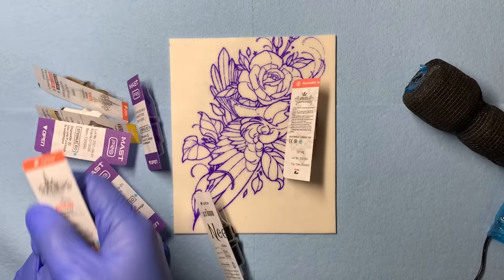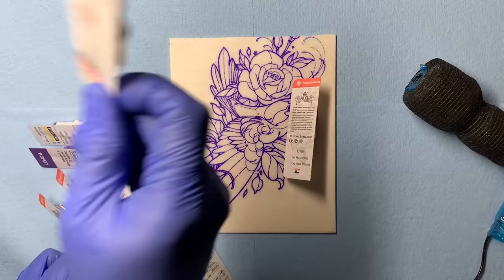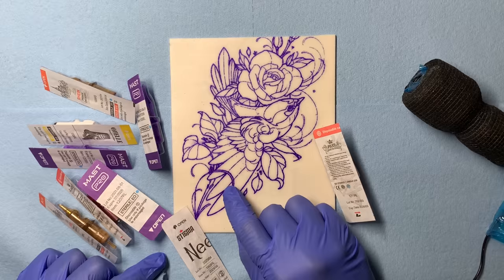Now, I'm thinking a 11 round liner, or also what would work is a 9 round shader as well. It may be a little bit thicker, but a 9 round shader could possibly get the job done. But for this, I'm going to go ahead and stick with that 11 round liner. I'm going to just pull these lines right here with that. These inner lines right here, I'm going to use a 5 round liner to pull these smaller lines in here.